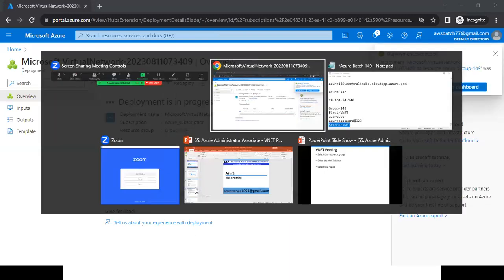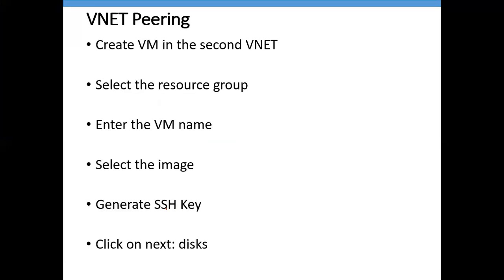Now in the second virtual network also, I'm going to create a machine. And that particular machine I'm going to create by using SSH, because I want to show you how we can connect one machine to another machine by using an SSH key.